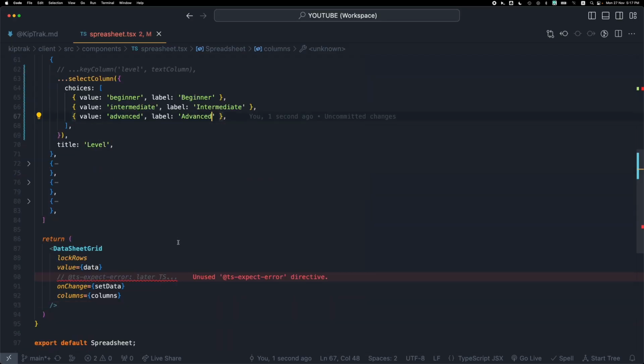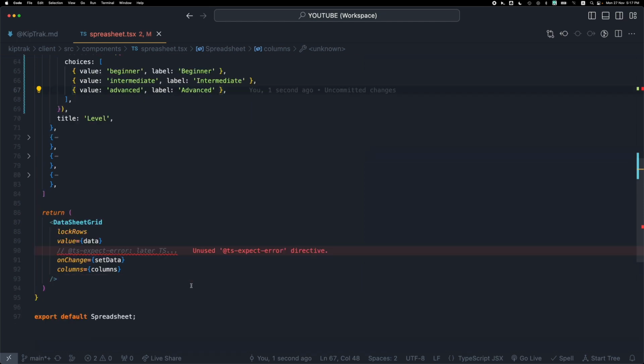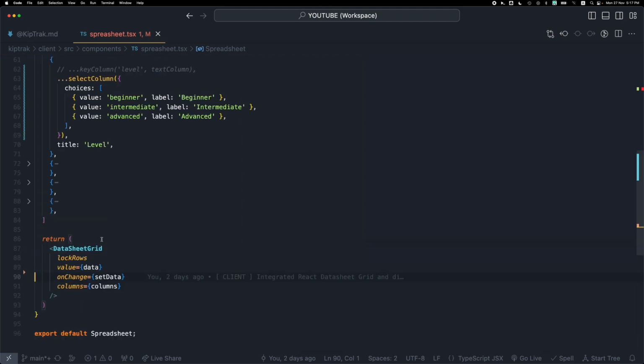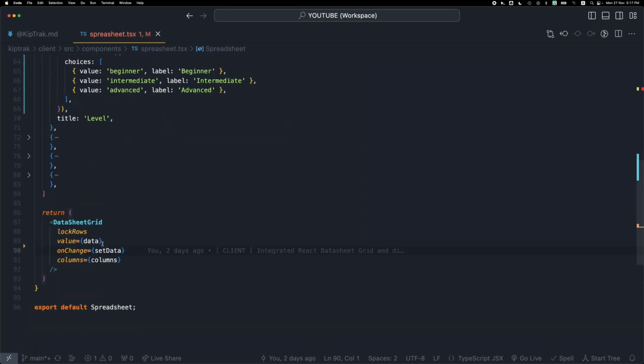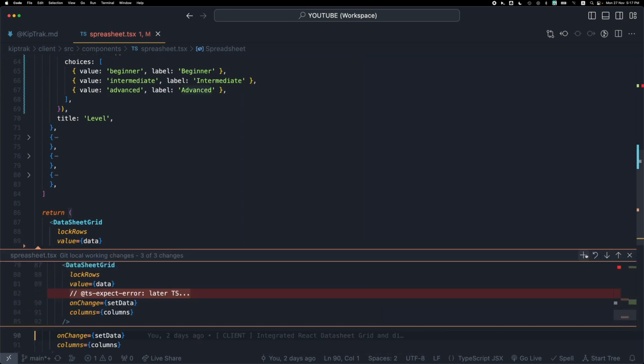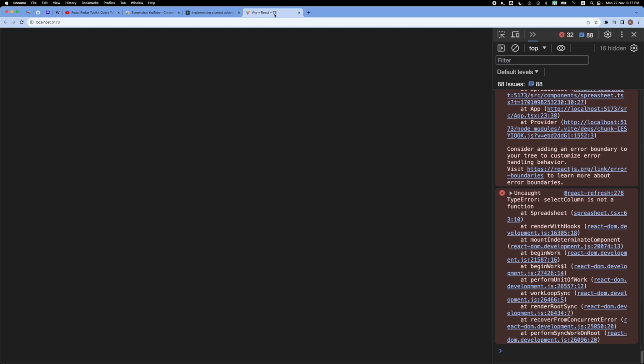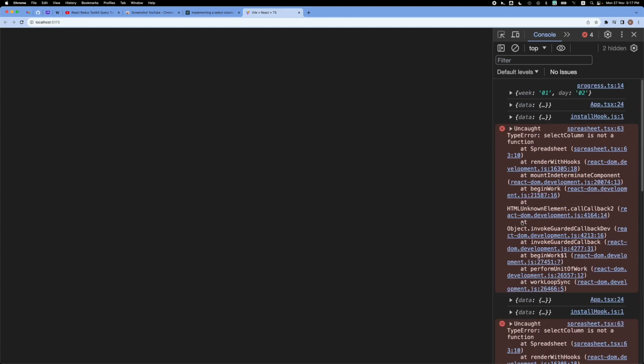Let me see, I have an error here, unused. Okay, this is unused because this was fixed. That was a temporary TypeScript ignore comment, but VS Code reminded me that I no longer need to have that in place. So I'll also state this part, and let's see if that works. So I will go back to my application. Let me refresh, and I have some problems.